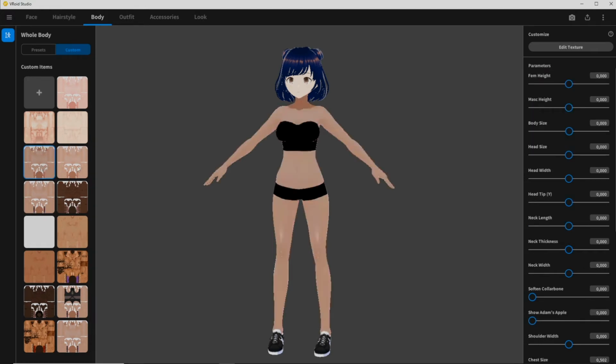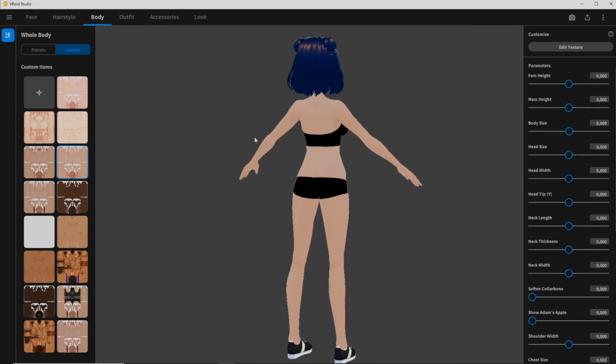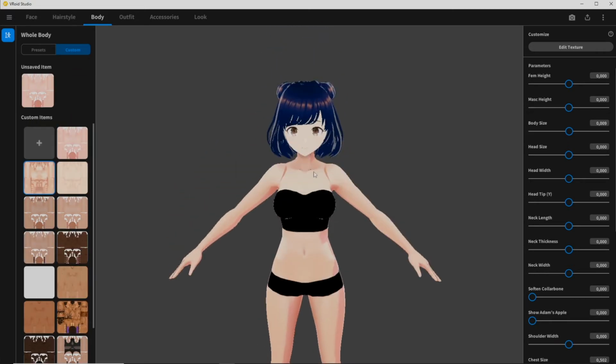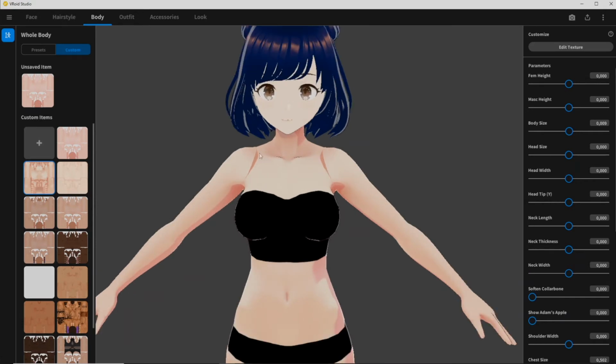So we have a few samples here that you can see. Another thing to remember with these is sometimes you might get a weird clipping that it won't fit completely right. Let me see if I can find one that doesn't fit right. As you can see with the skin texture here, there is what we call clipping here.